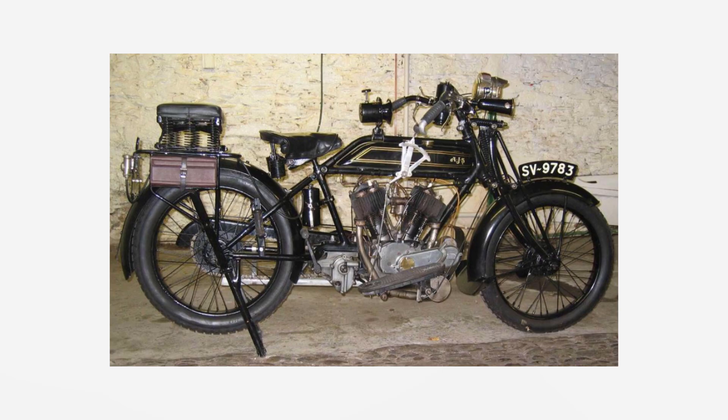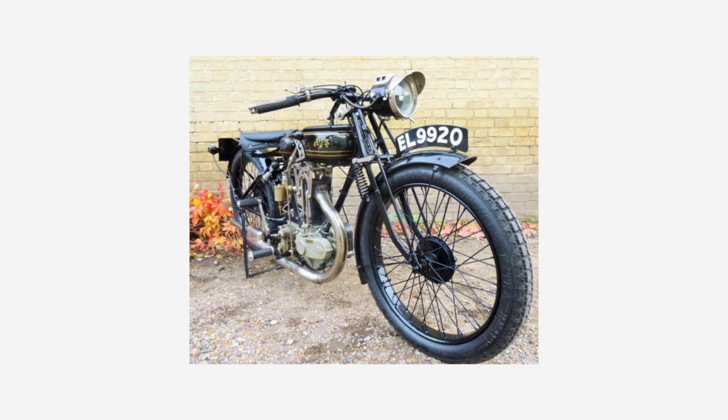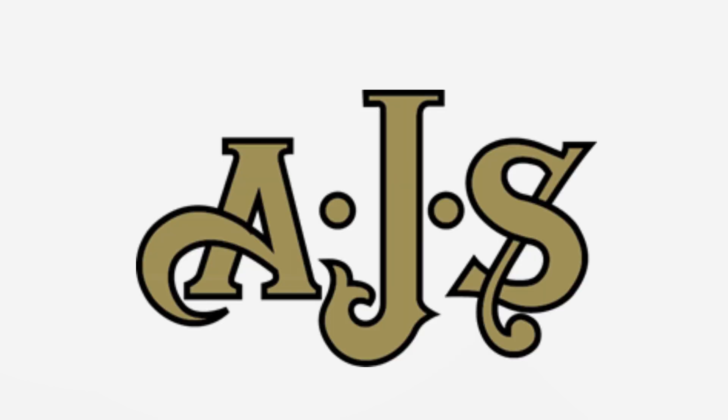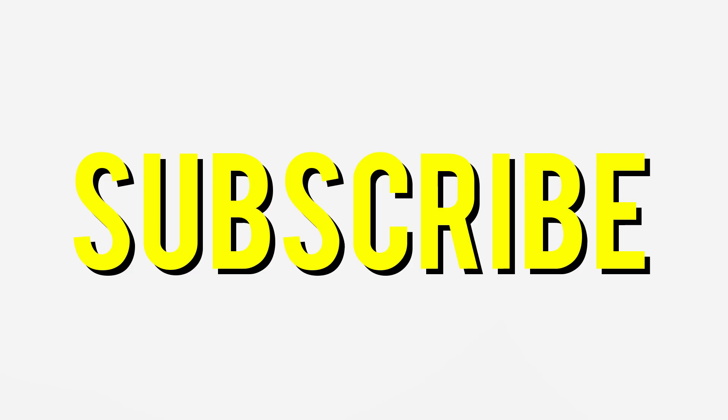Just look at these bikes — they're beautiful. Now I've only covered the basics, which was quite difficult to pick and choose the most interesting bits. But anyone who's interested in more detail, head over to the history website by Bev Parker, which is linked below. It's an amazing piece and a huge thanks for the info and pictures. If you enjoyed this video, please leave a like and let me know, and I'll do more in the future. Cheers. Bye.